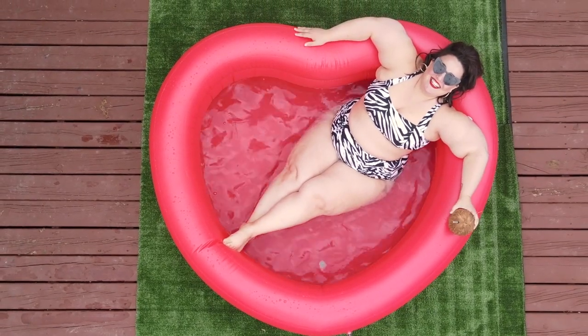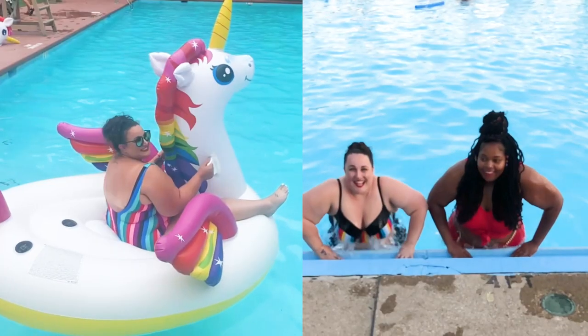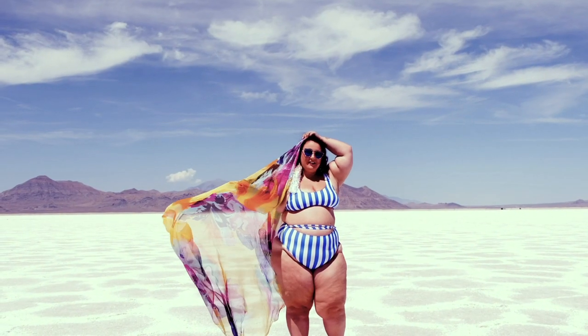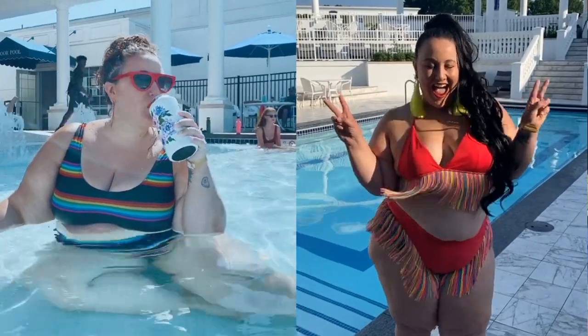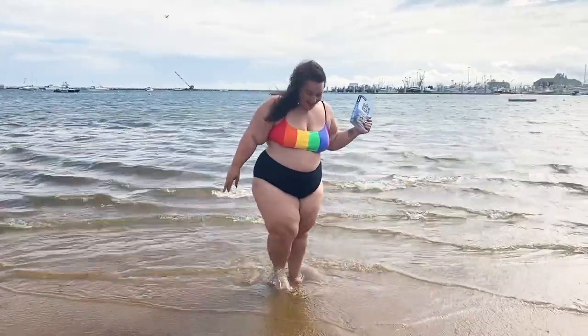I think that a lot of retailers who make plus size swimsuits are still stuck in this idea that if you are a plus size woman, you want to hide your body. And that means you want a lot of ruching and a lot of ruffles, and you want a skirt and shorts and long sleeves. At the end of the day, what we really want is a large range of styles, because just like our straight size counterparts who are able to find pretty much anything they want in their size, we want the same thing. We don't want to be designed for the bodies that you assume we hate. We want to be designed for and catered to as unique individuals who have a full range of styles.